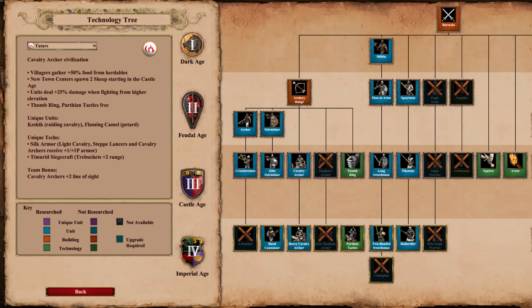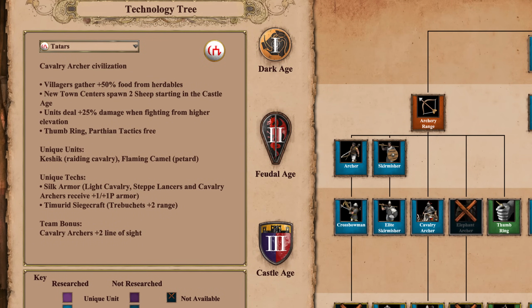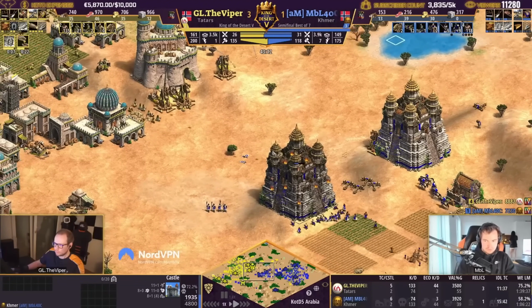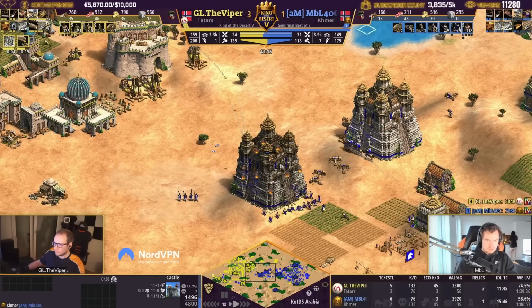And we cannot forget to mention another civilization bonus that can dictate every fight in the game in your favor: a 25% bonus damage while fighting from higher elevation. This is on top of the default bonus damage you already get and allows you to take even better fights.